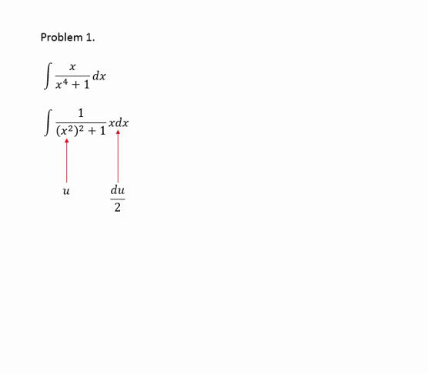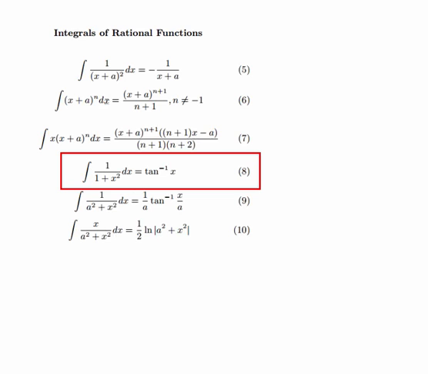So now if we take a look at our integral, I've rearranged it here and brought the x over to this side. We see that we've got our du over 2 here and our u in the parentheses right here. So you know what, I'm going to make those substitutions, and look at that, it's simplified to something that looks exactly like the integral from that table. There's no tricks here. It really is just that simple.